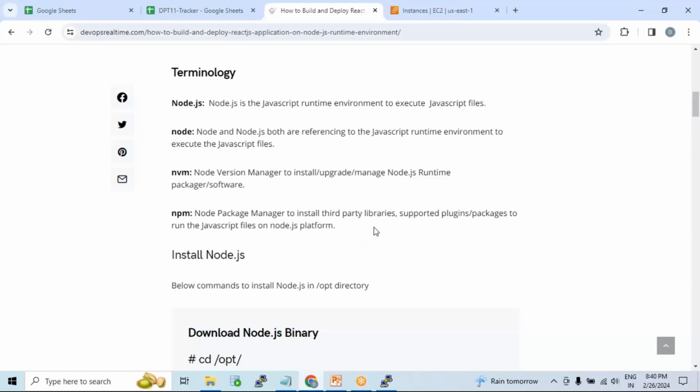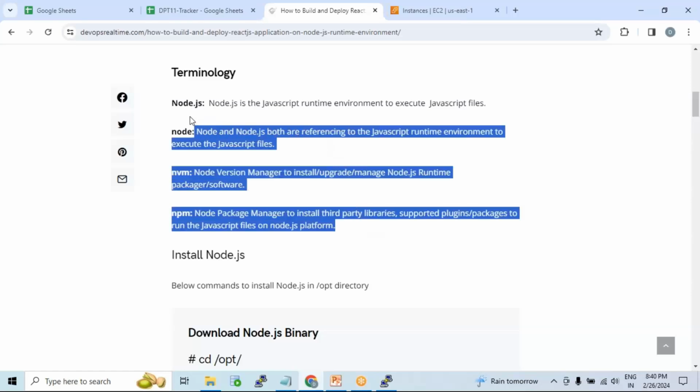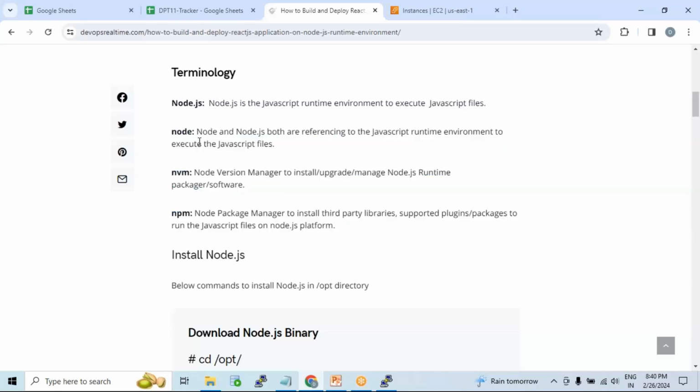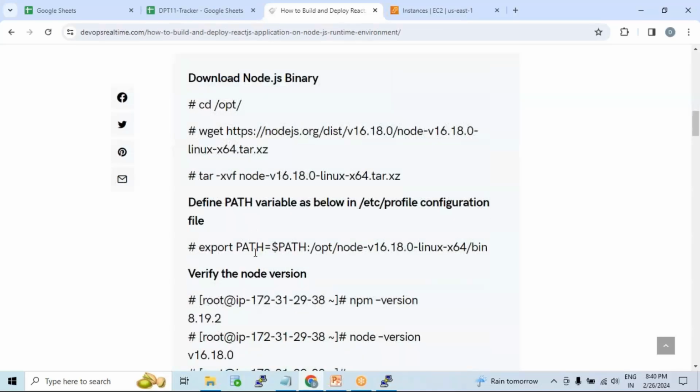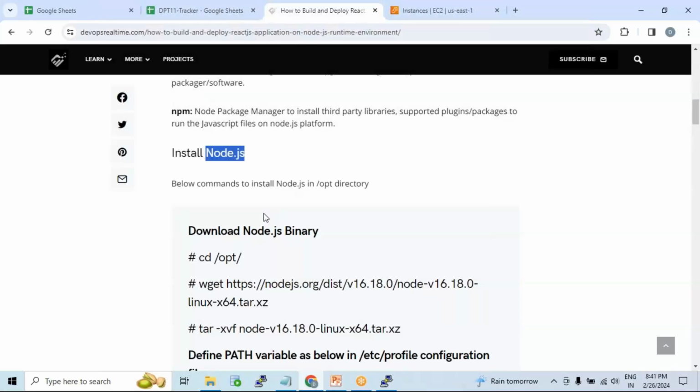Anyway, for us it's really not so important to understand the roles and responsibilities of each and every component that you see here, right? So I just wanted to give you some glimpse, that's it. All we should understand is how to install the node software, and what are the commands that I need to follow in order to build and deploy the application. That's it, right? So I will simply follow this article in order to download and install the node software, and I'll show you the commands to run to do the build process of your React.js application.